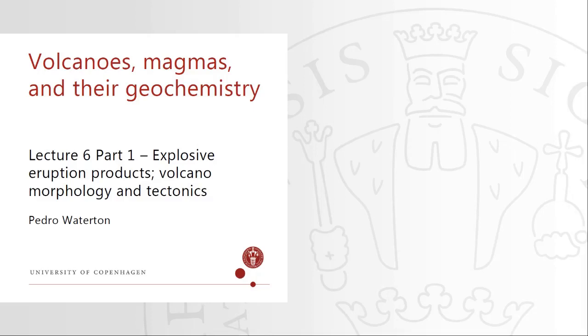All right, so the first part of today's lecture is a little bit of a continuation of last week, but now we're going to talk a bit more about the products of explosive volcanism. Last week we talked a lot about the processes involved, like what's causing them to go bang, and now we're going to look at what forms, and as geologists this is more what we're going to be looking at in the rock record. You guys also saw a lot of this in last week's practical.